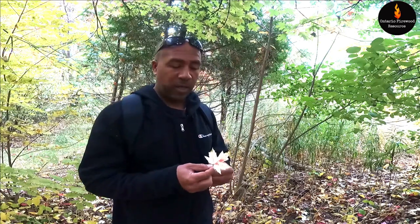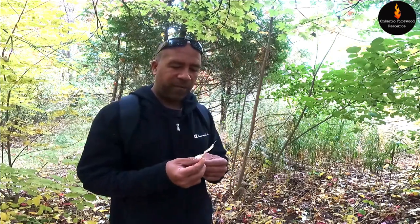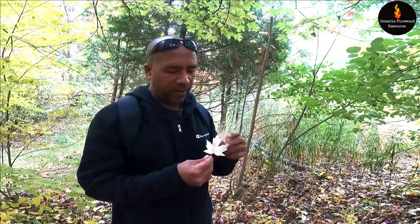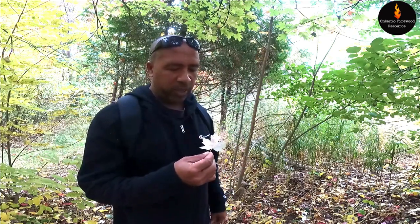Now we are into the fall season, so the leaves have started to change a little bit on this tree specifically, not very much. You can just see some red coming in, but these leaves will be a nice green color, and then the back side will have a silvery side to it, and that's where the tree gets its name from.